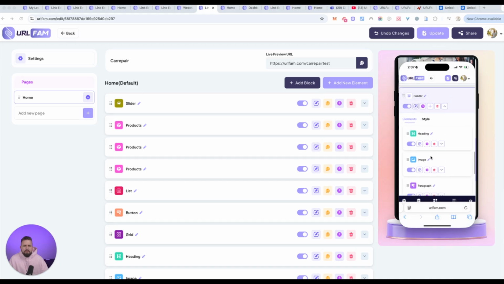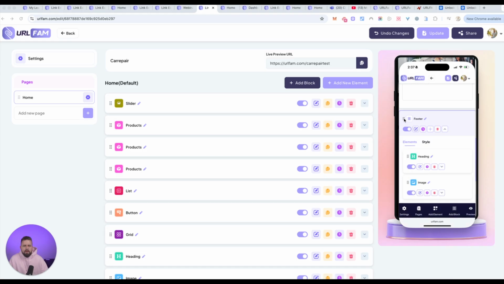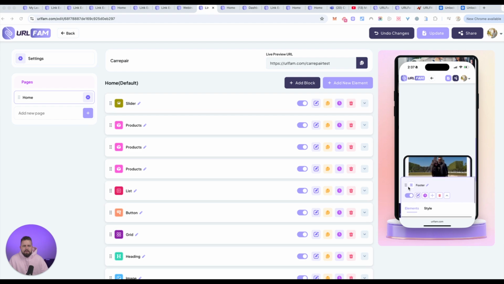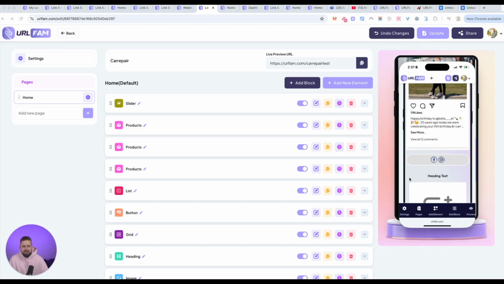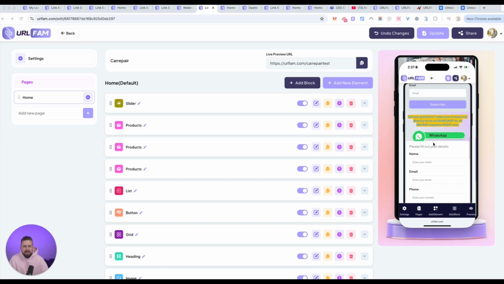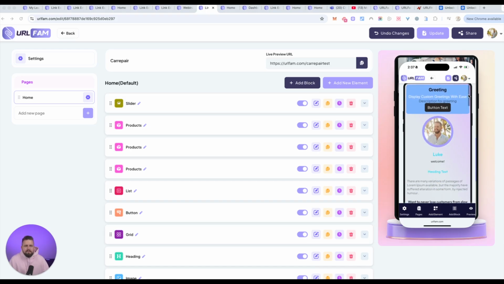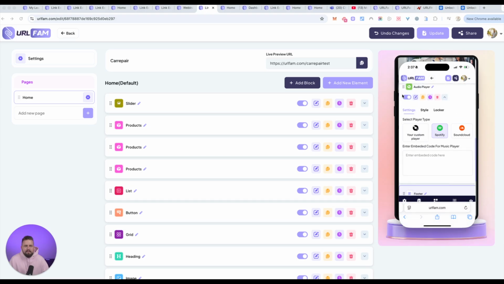Now I can move this entire footer up or down because it's a footer. I'd move it down. Because I'm on my computer trying to work this mobile, it's a bit harder to do. But let me go ahead and publish this. My mistake. Let me get out of here real quick. There we are.